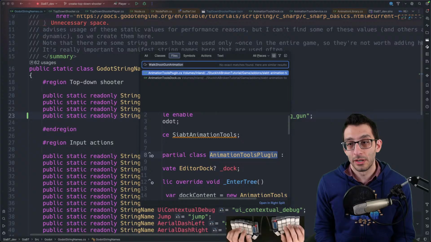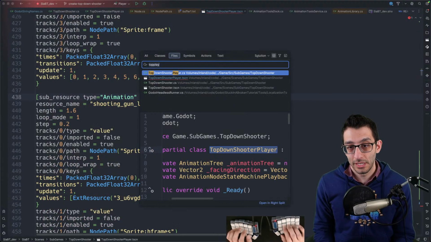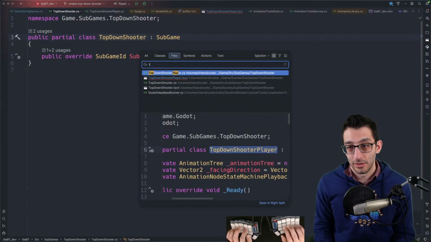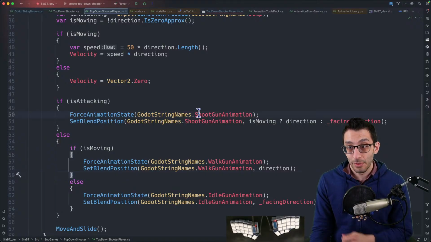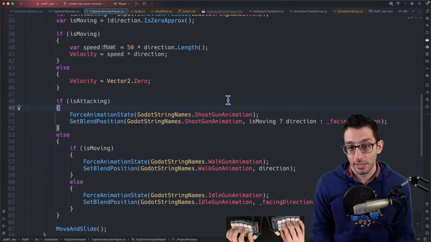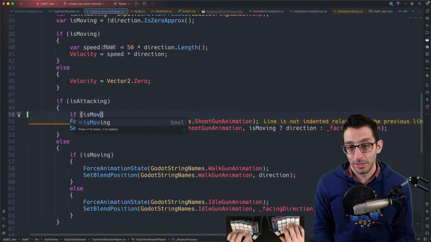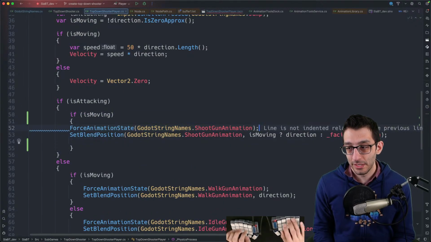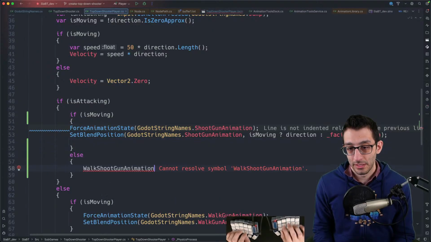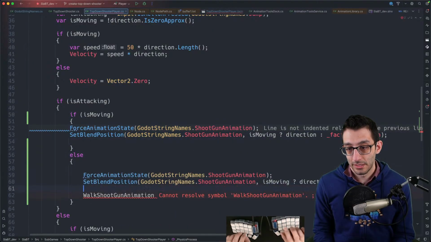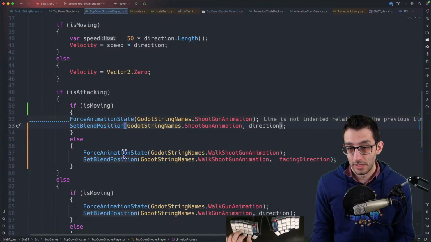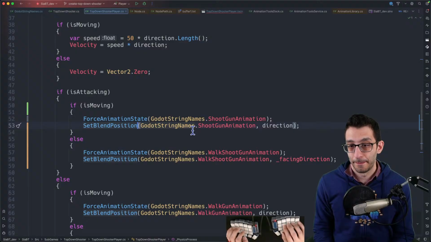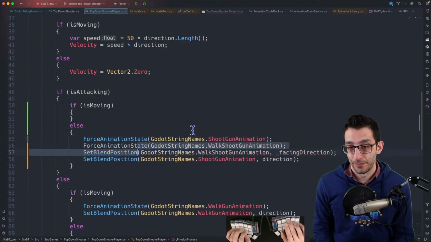And now in our player scene, if I could find it, there it is. So we have is attacking. We want to pick the animation based on whether you are moving or not. So I guess let's do the same thing we had below. So is moving is here, and else, copy this, paste, delete this. This will never be true, and this will always be true. And there we go. Let's go try it out. Nope, other way around. There.